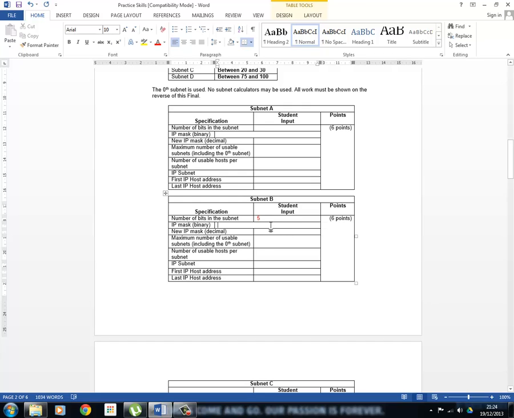So if it's 5 bits, we need 5 ones. It's as easy as that. So it's 1, 1, 1, 1, 1. And then 1, 2, 3 for the zeros. What is the decimalization for it? Well, we need to add the 128, the 64, the 32, the 16, and the 8 all together, which gives us an answer of 248, which is in the 4th octet.